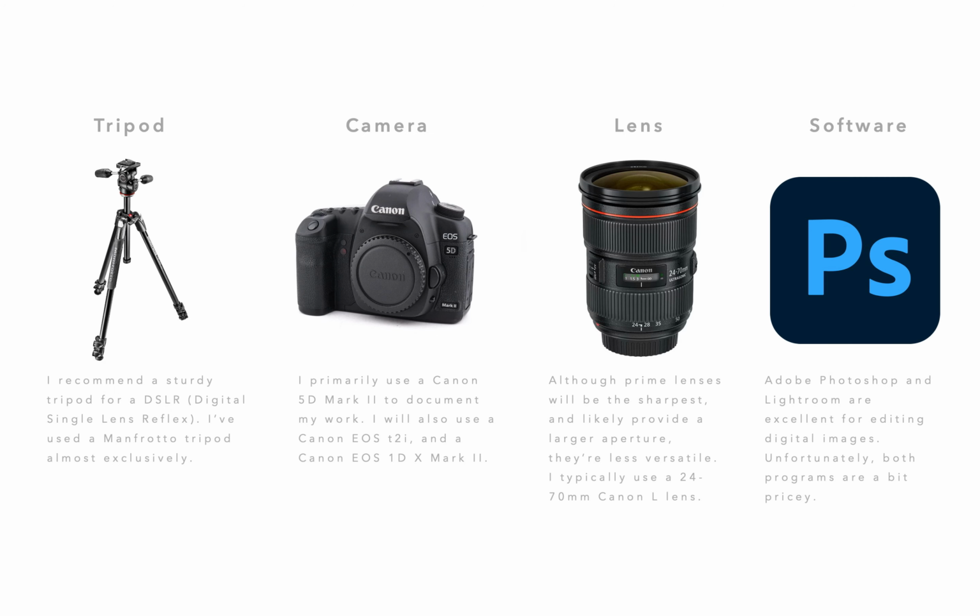So the last little bit before we move on to the actual technical demo is just to clarify the equipment that I mainly use for documenting my work. I have a Manfrotto tripod. The camera that I am using today is a Canon 5D Mark II. This is still a nice camera, but I think it came out probably in 2010, so it's 15 years old. By today's standards, it's out of date. The lens is a fairly nice lens. It's not a prime lens. A prime lens means that it is a fixed focal length. This is a 24 to 70, so there's a range to it, so it's a little bit diminished in terms of the sharpness. But it is a very nice lens.